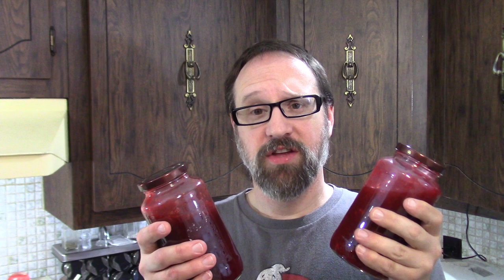Each of these jars of fake blood took me about 15 minutes to make, and I have enough ingredients to probably make a couple gallons. The ingredients cost about as much as one bottle of fake blood at the Halloween store. So if you plan to have a particularly gory Halloween, this is definitely the more economical way to go. And it really doesn't take that long, and it's pretty easy. So there you have it — knowing that you do not have to be afraid to make your own fake blood instead of buying it from the man at the Halloween store. This is Clay Carlino telling you to be brave.